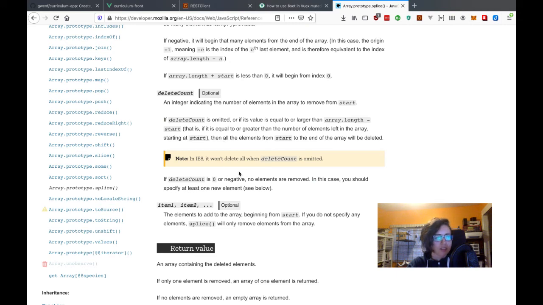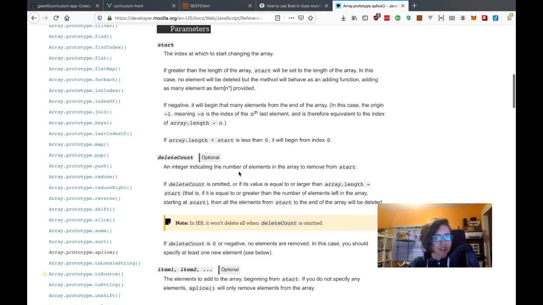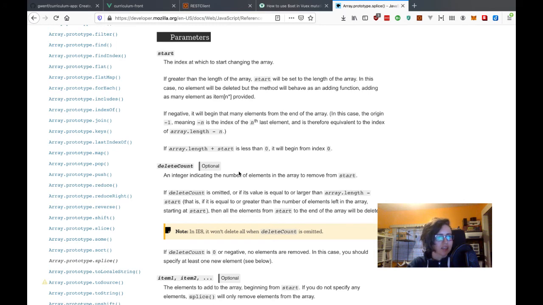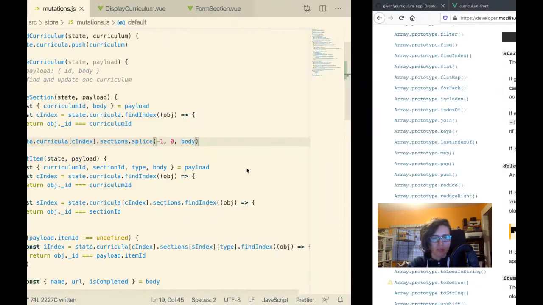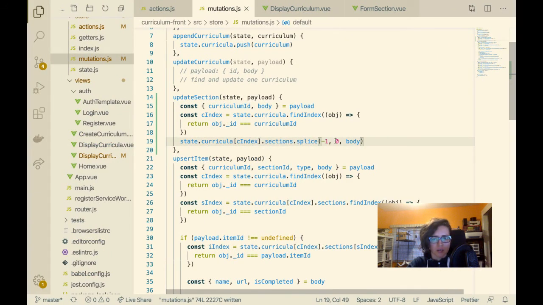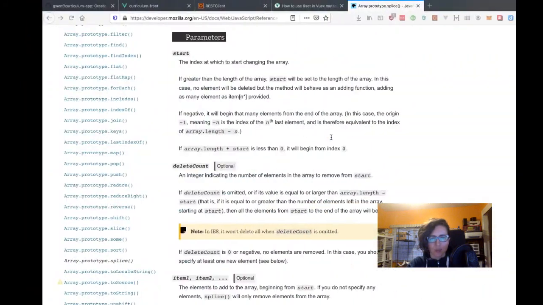Okay, that's talking about which one's delete. Yeah, I have delete count as 0, so it's not deleting anything. I'm just, oh, further up. Okay.